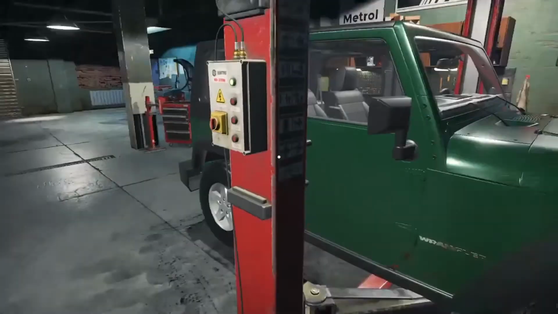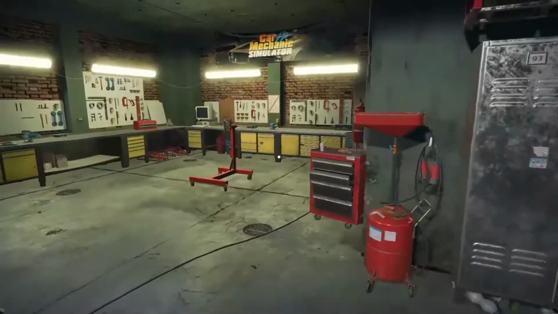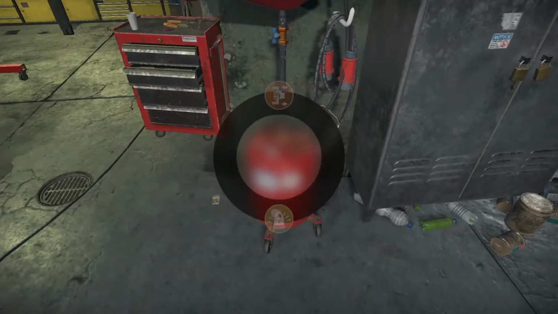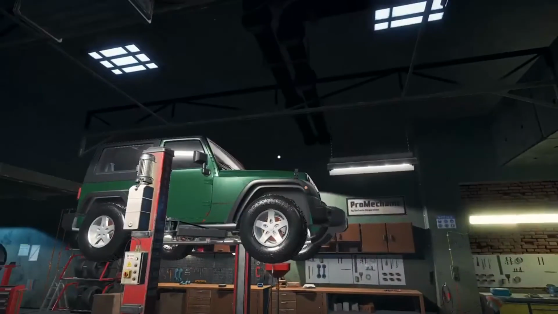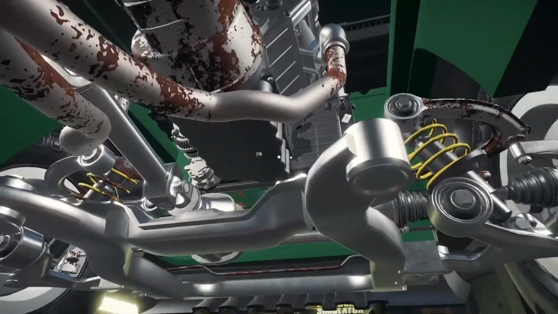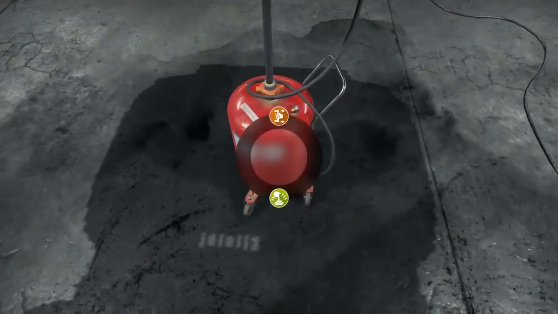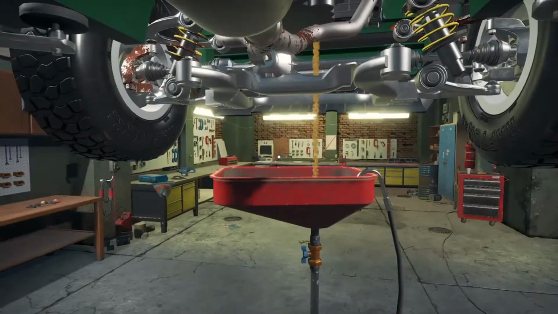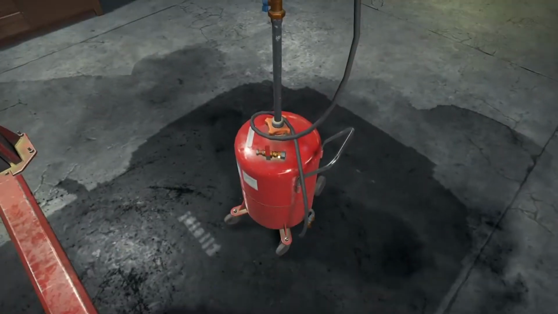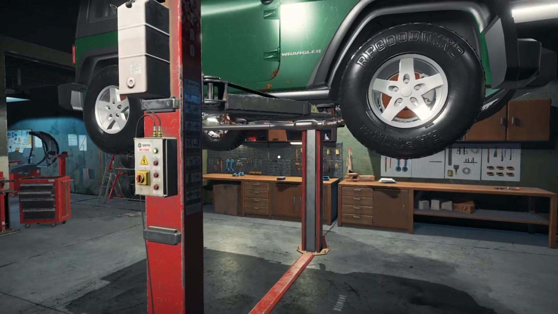Alright, then move that to the ramp. I remember the first time I played it, I was looking here for the drain plug, trying to click on it. But you don't. You click on this. And then you use the equipment. That's how you do it in real life. Right, and then move it back. So that's it drained now.